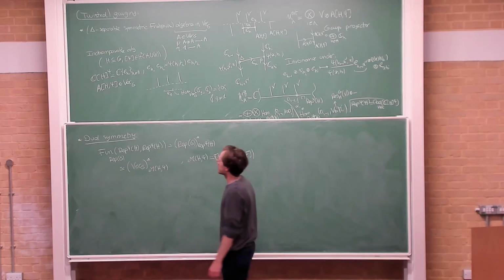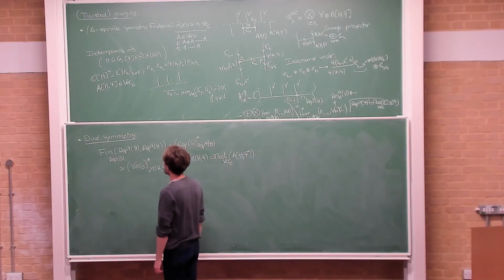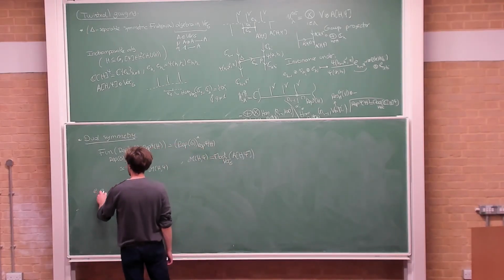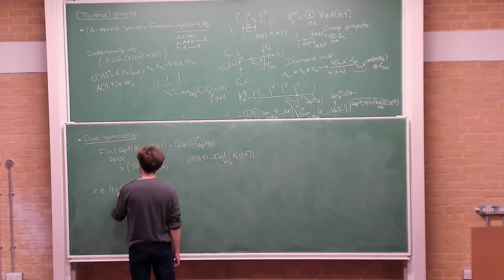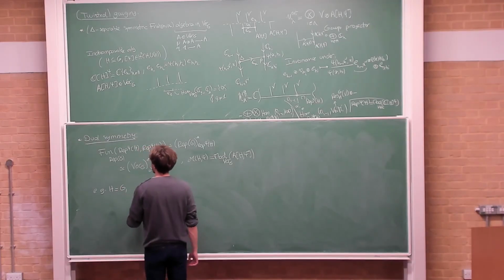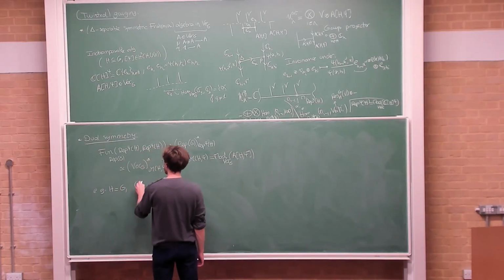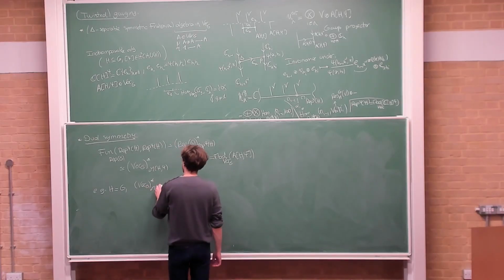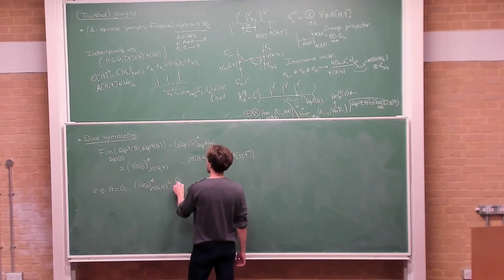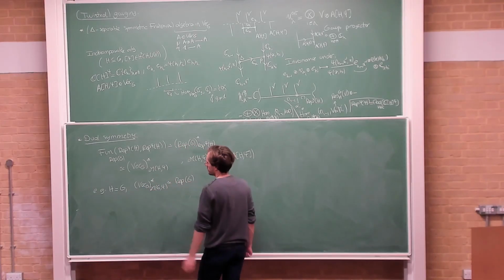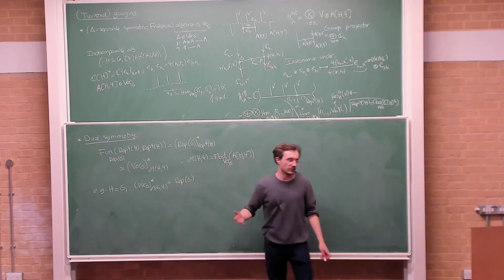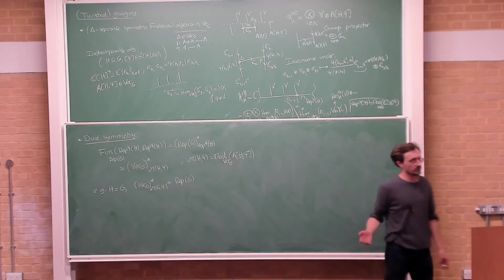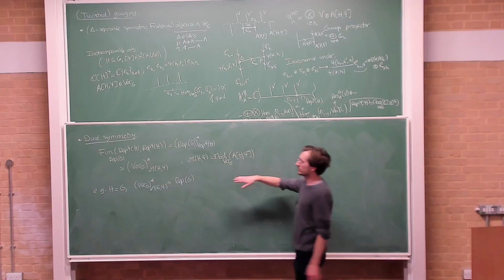Okay, so in particular, let me just do an example. If I choose H to be G, and psi to be anything, it doesn't matter, then the dual is always equivalent to Rep G, which is saying that when you gauge the whole symmetry, then you have a dual symmetry, which is given by a non-invertible symmetry, where the operators are labeled by Rep G.